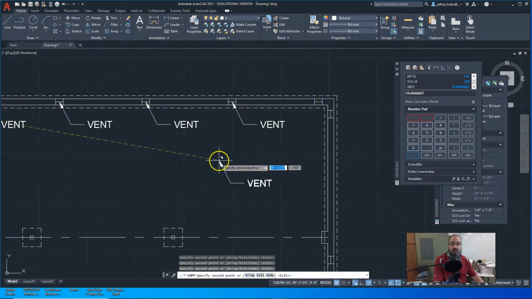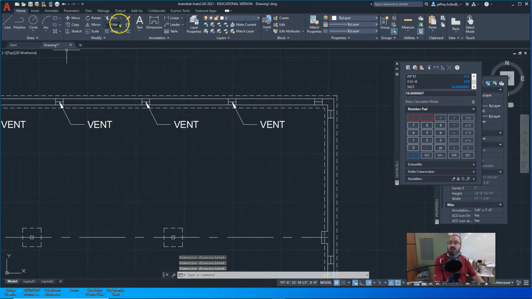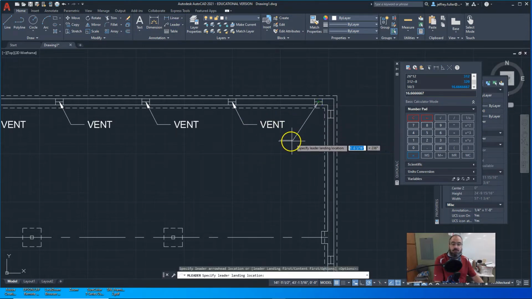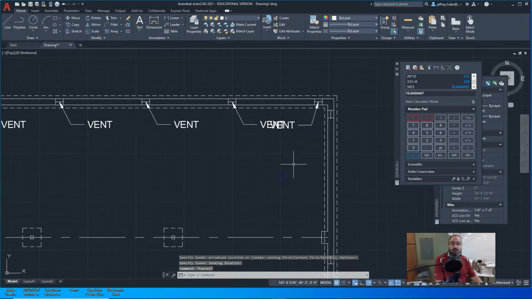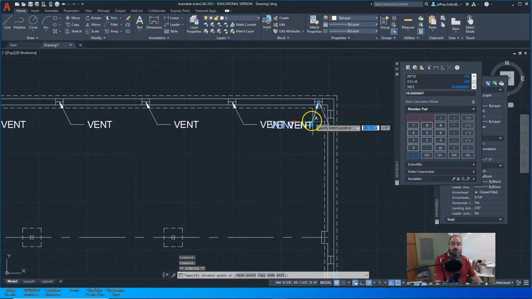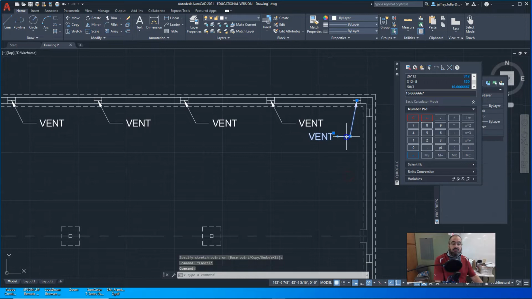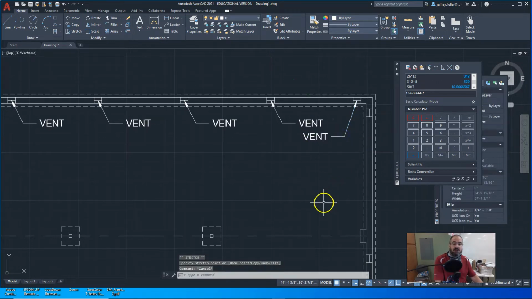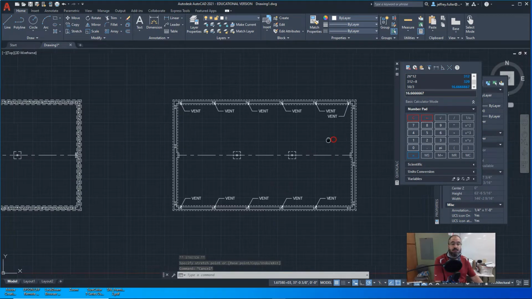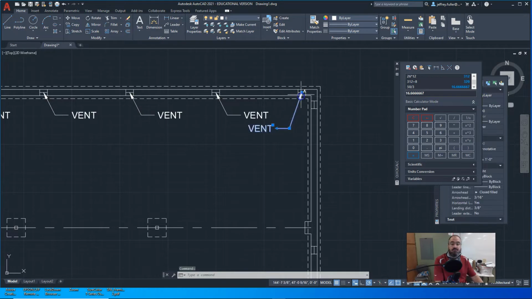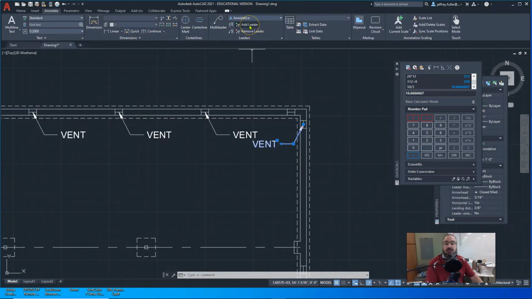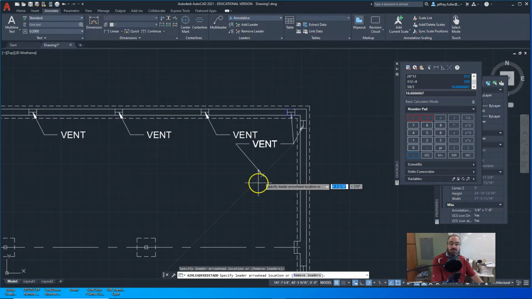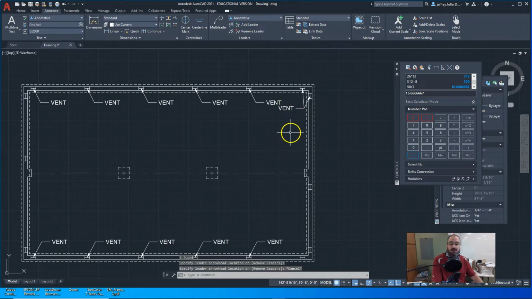And here I'm going to have to flip this one around. Okay, and I'm going to have to go a little bit lower, I think. Okay, so I could do something like that because I really can't help it. I don't have much of a choice. Or I could do this. See, add leader right there. Click on add leader. I'm going to draw one right there. Okay, which that actually now creates one hole.